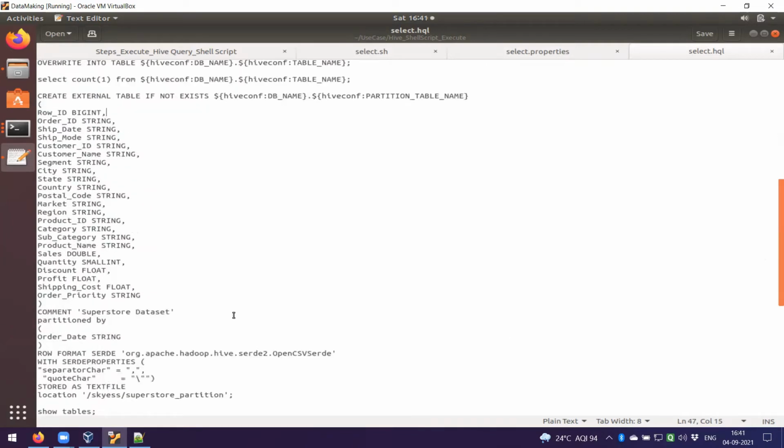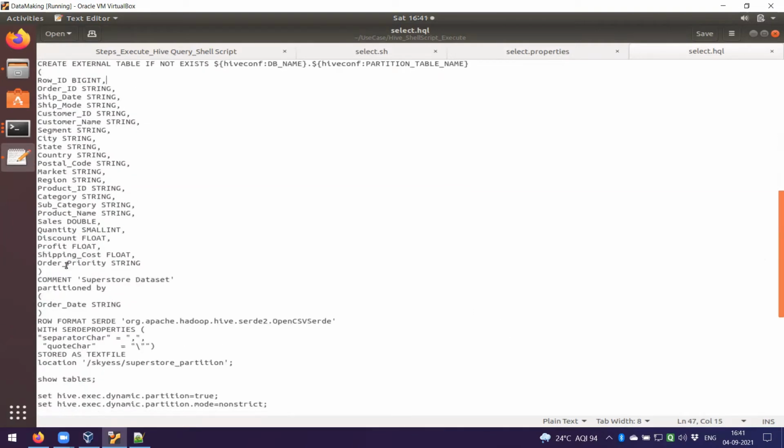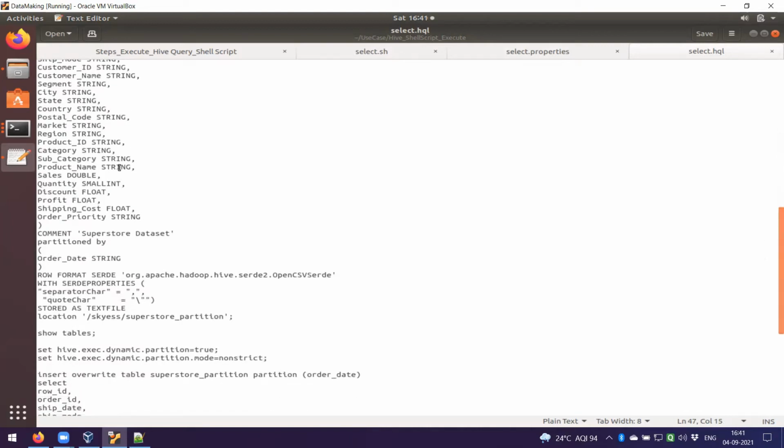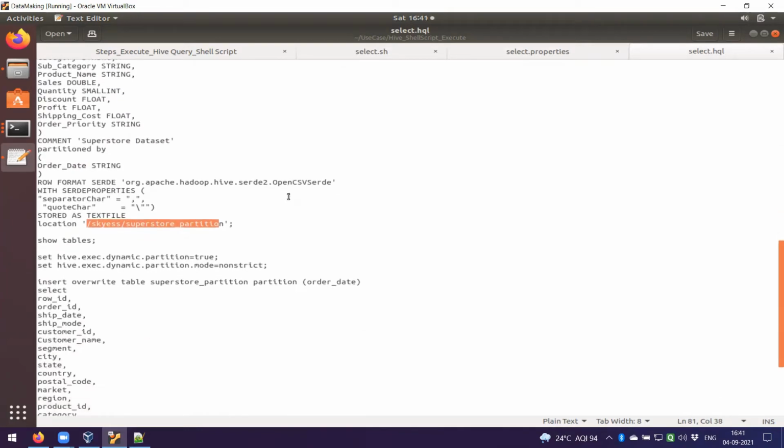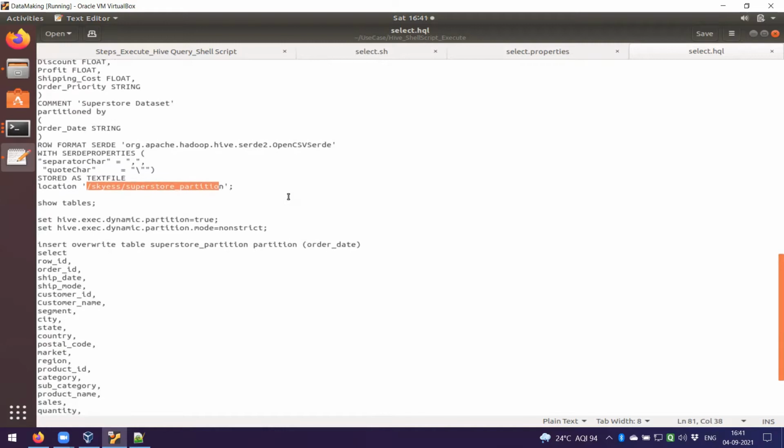Here I create one partition column based upon the order date. Almost everything is the same using the SerDe, but the location is different: the superstore partition. Then I use show tables to check whether those tables are created or not.